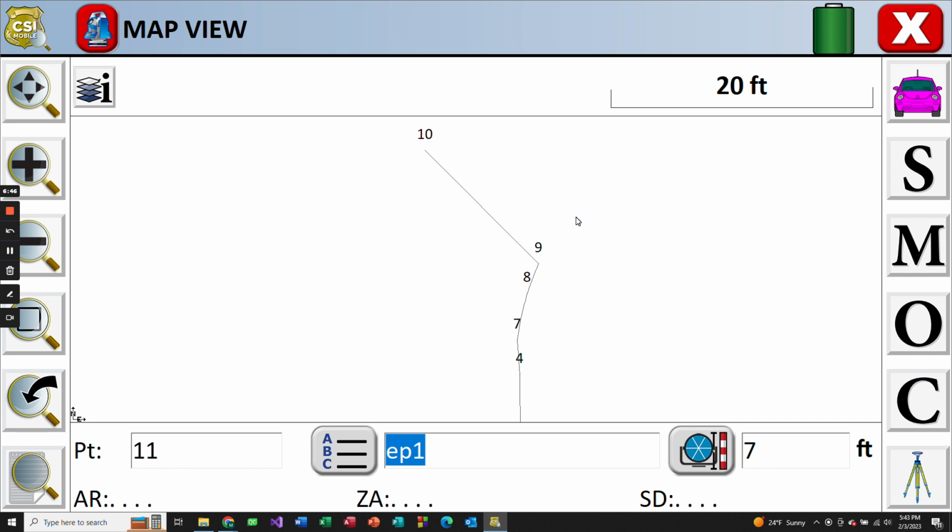We can shoot to the edge of pavement two-side as well, doing start line, start curve, end curve. And there's really no reason to end a line. Due to the fact that when we go to start a new line, we're going to tell it this is a new line. So at any point, I can go back to shooting the EP2 and then come back to shooting the EP1 if I want. So I can shoot any order that I want.